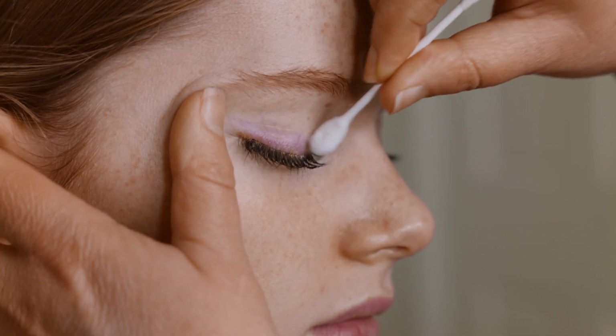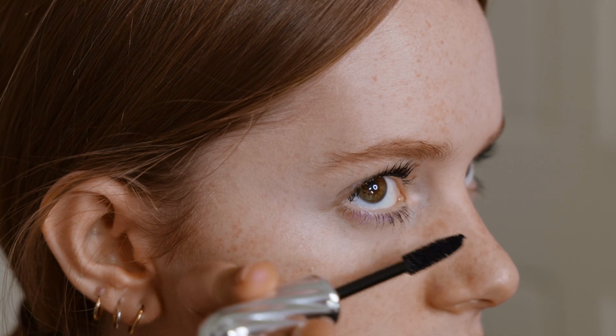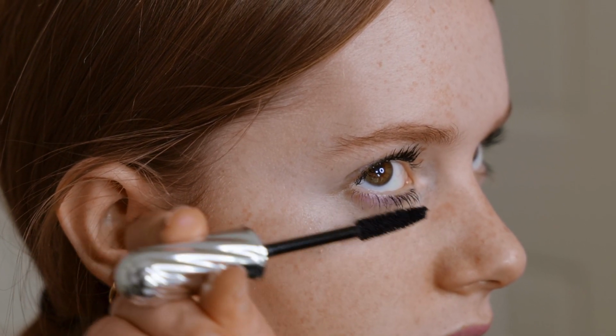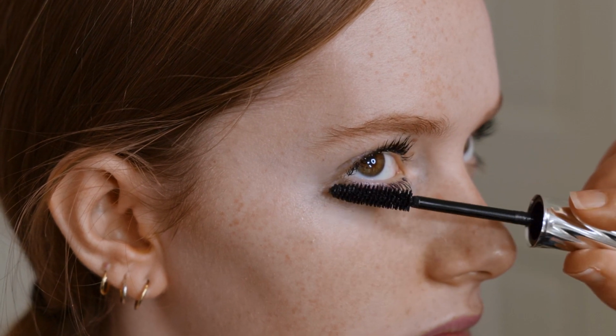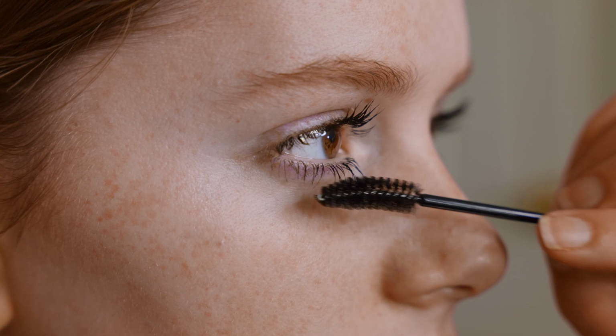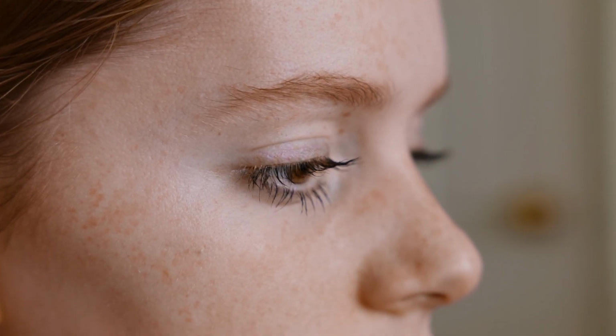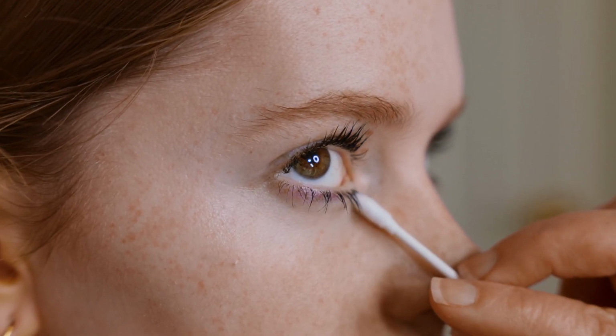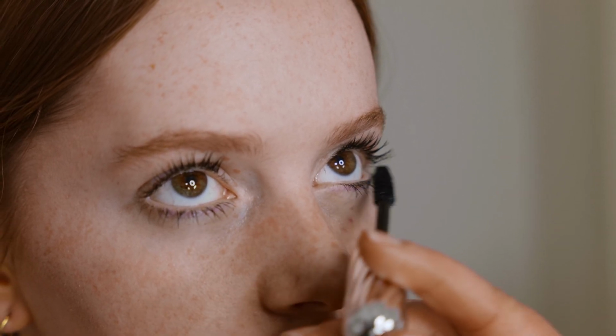I like to do the underneath too. You can always add more mascara on, but always make sure that you go through with a spoolie afterwards so you can separate them lashes so they don't look too cloggy. The separation is a really, really good thing also.